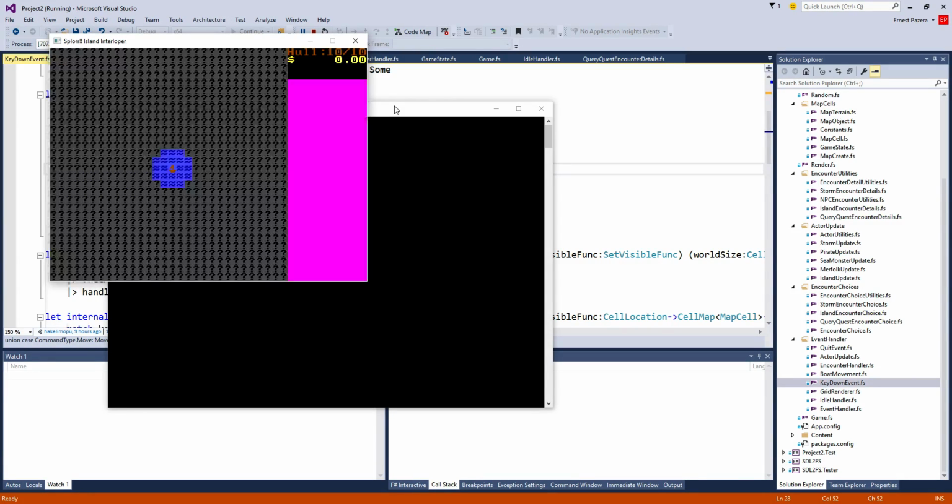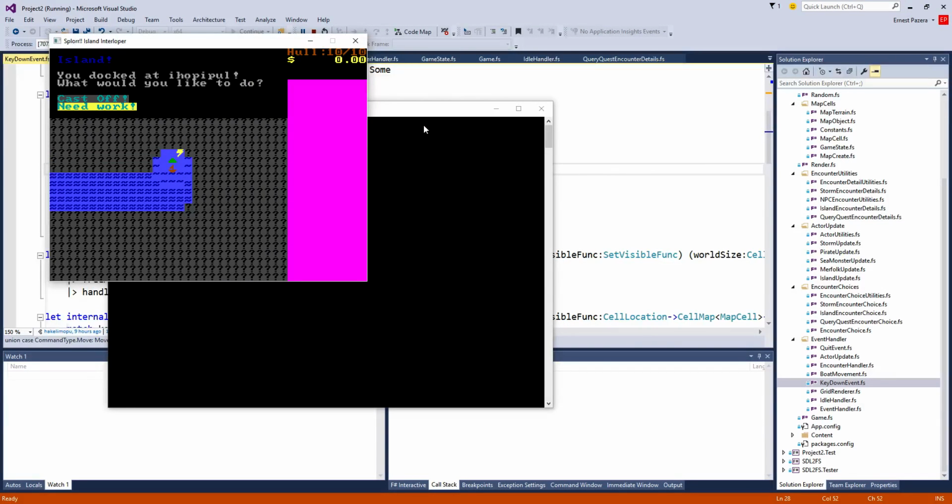Because I put the quest in. So I put the quest in. I currently have no quest. You can see this little black area here. That is what I'm currently using for my quest statistics. And here's an island. And I say, I need work. And I say, would you deliver this parcel? We don't have really anything. Here's your quest. Go to Humupek and I'll give you $2.